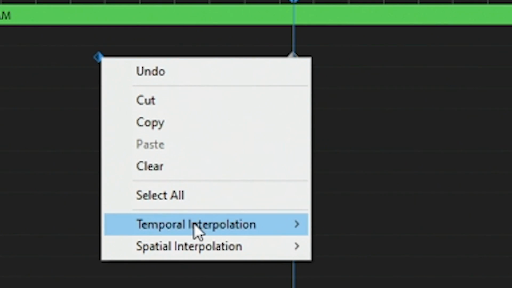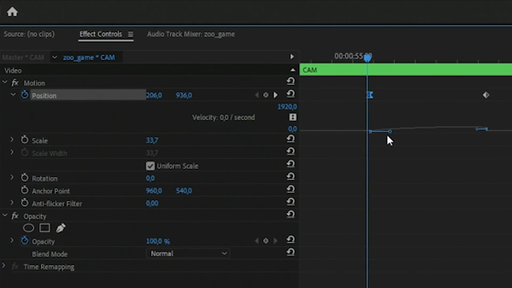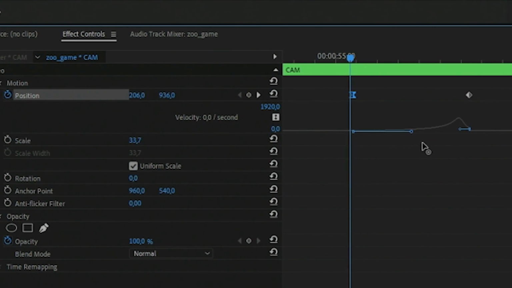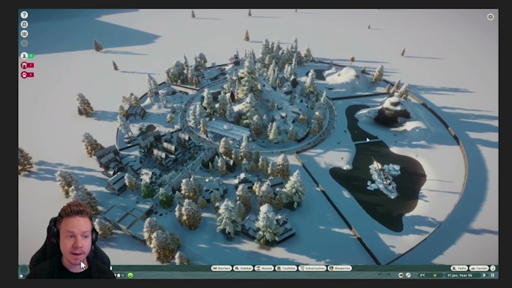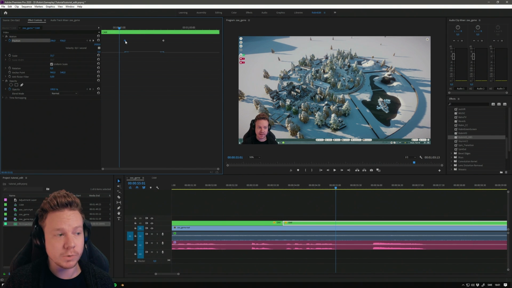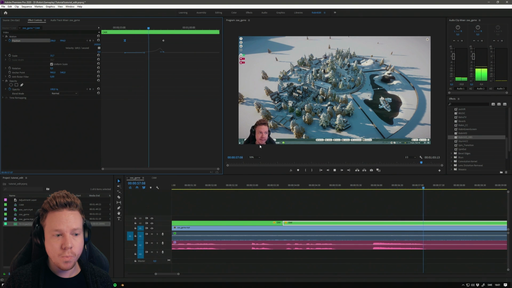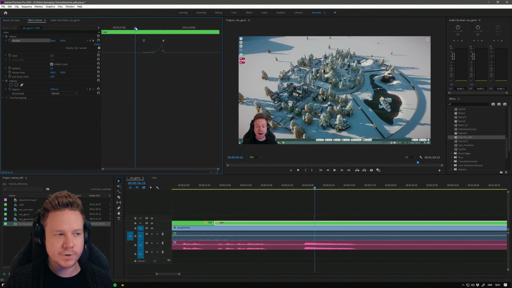And then I'll right-click the first keyframe, select temporal interpolation, and go ease out. I'll expand the keyframe, and I'll grab this little handle here, and I'll drag it over to smooth out the motion. So instead of having a linear motion like this, where it just kind of awkwardly and weirdly moves, unless that's what you want, I can add a temporal interpolation, ease out, and then I can smooth it. And now it's gonna do this. Ooh, a much more smooth and comfortable little animation of the speed of the camera. I think, anyway.